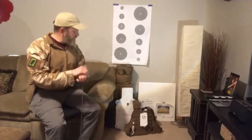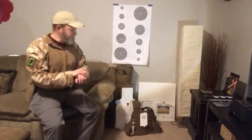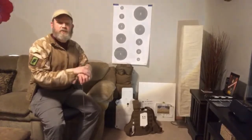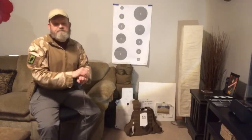That's the gold standard. If that's not available, an AR500 plate capable of stopping the round coming out of your weapon, or overseas we used to use our ballistic plates. Those are two level 4 plates that'll stop anything coming out of any of my rifles. So we've got a positive backstop.